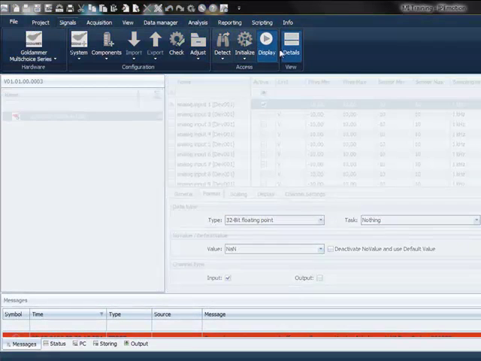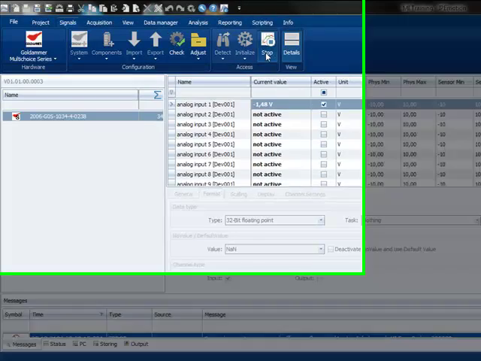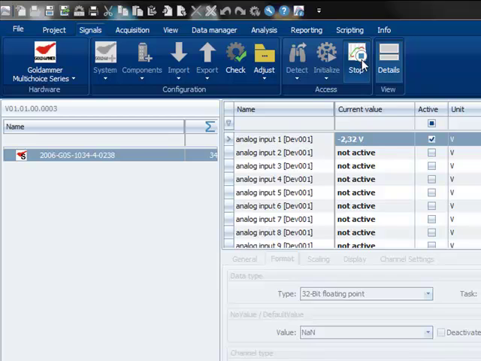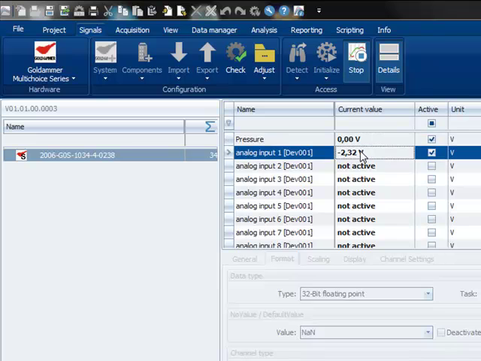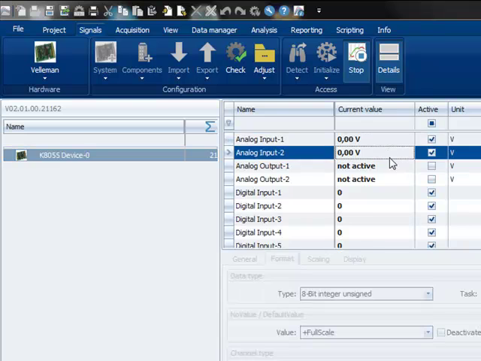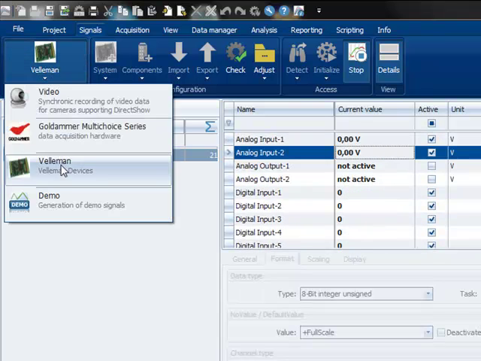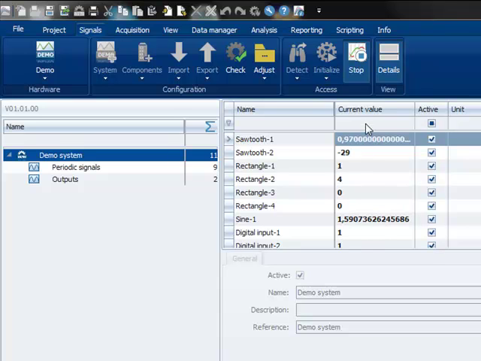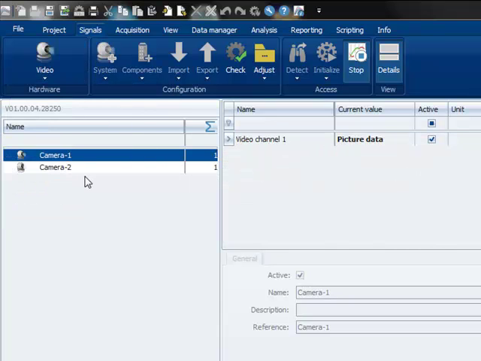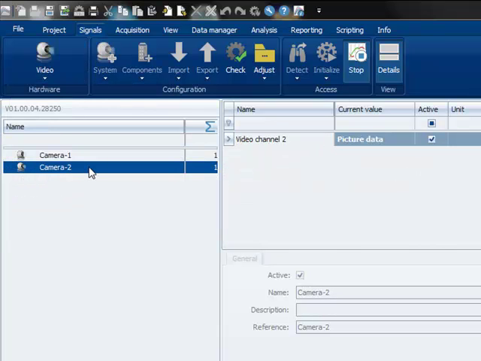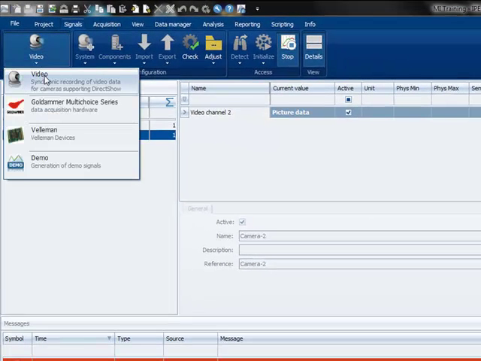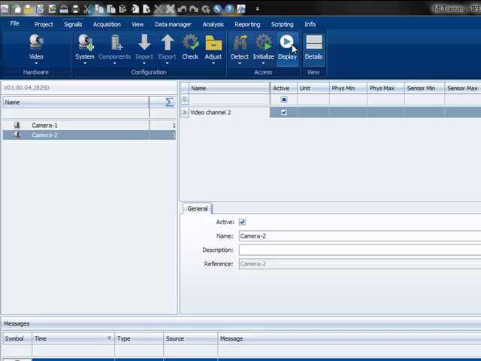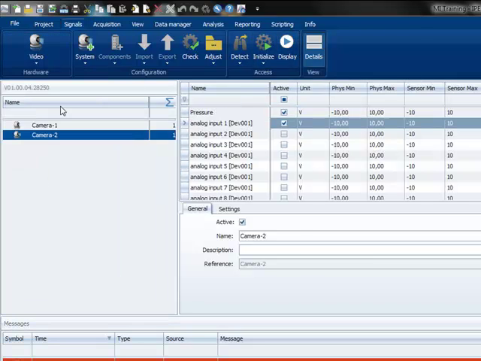It's now time to get some live data on the screen. I can do that here with the Start Display button. And now I'm reading here on my analog input already a small value. I can switch to another plug-in. Okay, the Wellman board, I don't get any signal. I have a demo plug-in, and here I get just some simulated signals. On the video plug-in, I can't see here in this data grid any numerical values, of course. So with this Start-Stop button, we enable the data display.